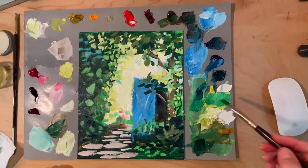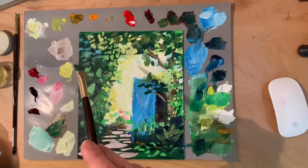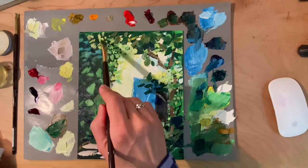But I do want to pull back actually from these little bits and think, I do want the sense of this tree being its own. It's got these leaves and it's apart from the left. All that greenery seems farther back. So I think I could lighten it up, and I can darken some of these to get that feeling of this being farther back in the distance. Maybe smaller marks, a little lighter, maybe a little cooler on the left. And it's not even on the left, they're in the same places. But if it were cooler, if it were lighter, if they're itsier, bitsier marks, it might appear smaller.